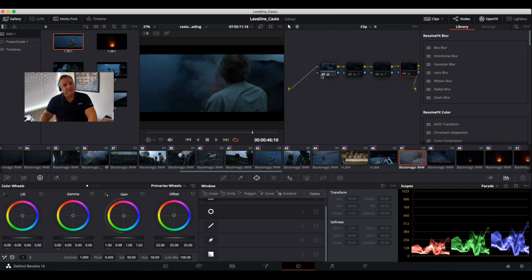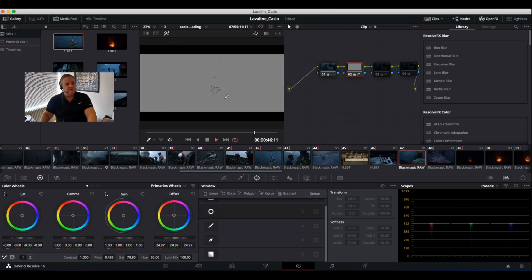So what I did then was node 1, created my first correction. Node number 2, I then did an isolation. As you can see here, this is what I was picking up.